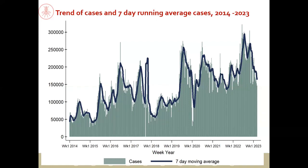Then around 2020 here, when we give mosquito nets, the cases go down a bit. Let me go back a bit as I do the cursor. Here, the cases were low. They go lower down here around 2015. And then we go on to note them going up. In 2017, we do a mosquito net campaign. They come down a bit.